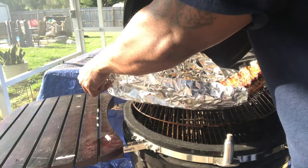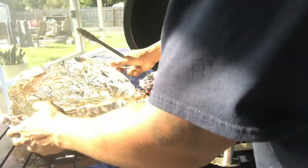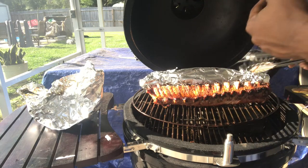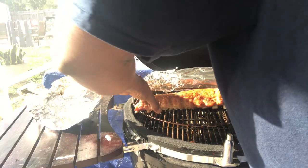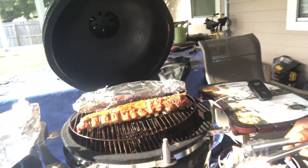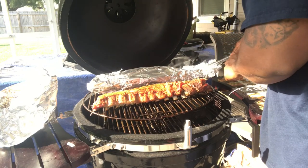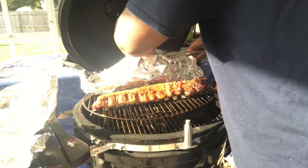Slide this away. Flip this so the liquid doesn't leak. Taste that. All right, what I'm gonna do is flip this over. Give you a close up. That's good. Right. So the next step is one more hour of cooking, one more hour cooking without the aluminum foil. And then these babies will be ready to go ahead and eat.